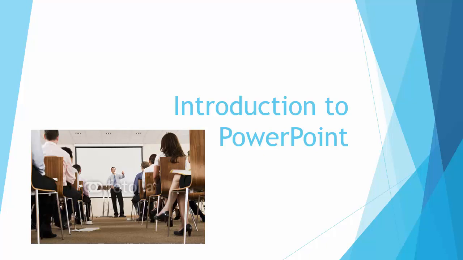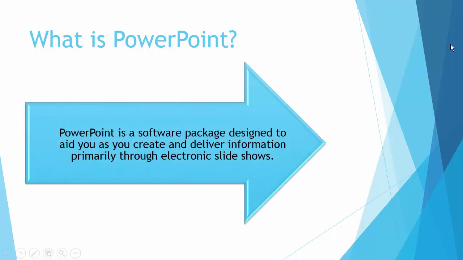Again, to go through your PowerPoint presentations, you can use a clicker if you want, or of course you can use your keyboard. In this case, I can use the arrow keys on the keyboard. If I hit the right arrow, it'll go forward. Notice how the slide faded. If I hit the right arrow again, it'll bring up what is PowerPoint. Again, the arrows on the keyboard are one way to go about it. In addition, you can use it where you click with the mouse on the screen. So arrows on the keyboard or a mouse click on the screen will advance from one slide to the other.